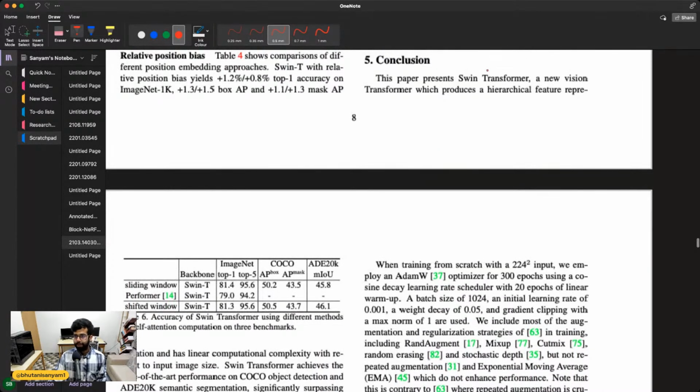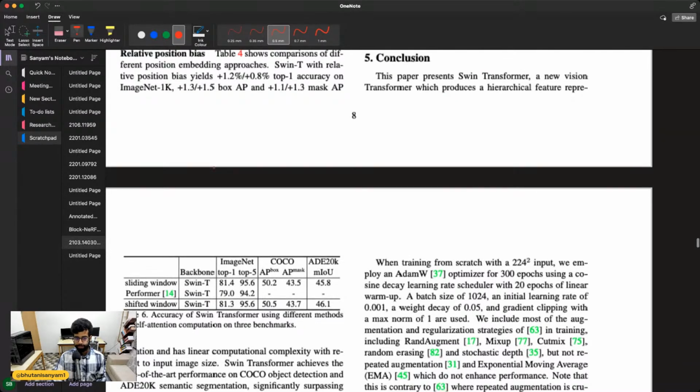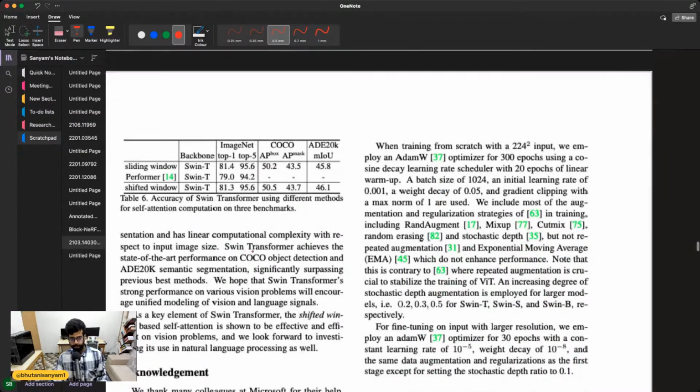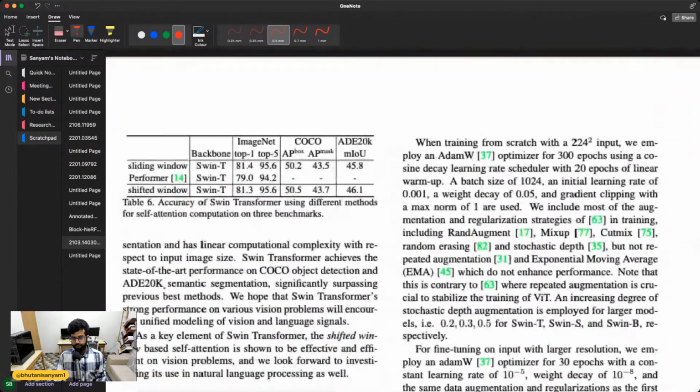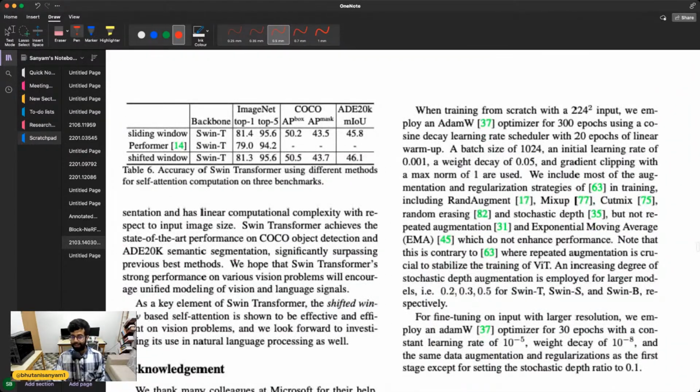The gist of this paper is that it produces a hierarchical feature representation and has a linear computational complexity with respect to the input image size. Swin transformer achieves SOTA at that time. I'm not sure if this is true anymore. On COCO object detection and semantic segmentation, significantly surpassing at that time the best methods. And they conclude that because of this, the shifted window self attention is really effective.